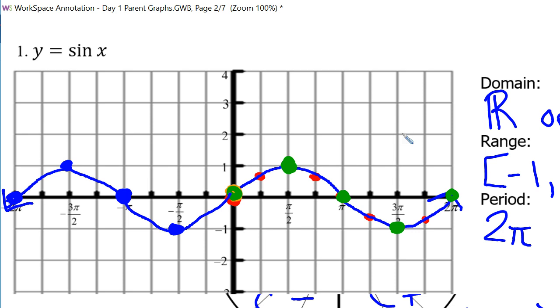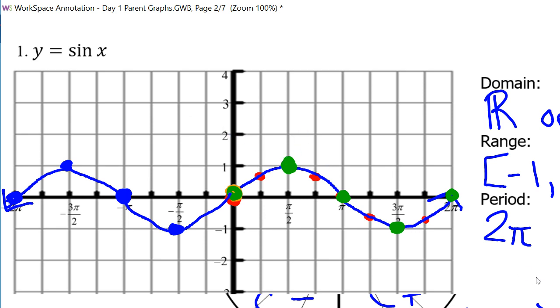Okay, so there's the sine parent function. Memorize what it looks like. So it starts at the origin, goes up, comes back to the x-axis, comes down, back to the x-axis. And again, the period length is 2 pi. So halfway up, you should have one hill, and for the second half, you should have the other hill.